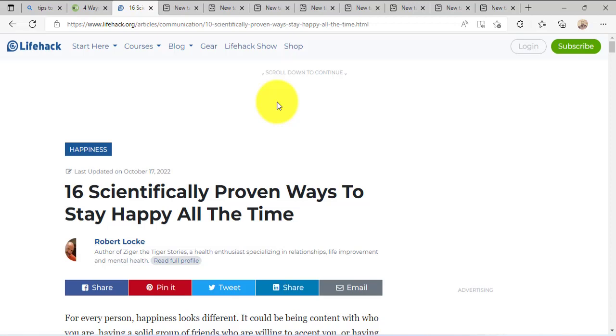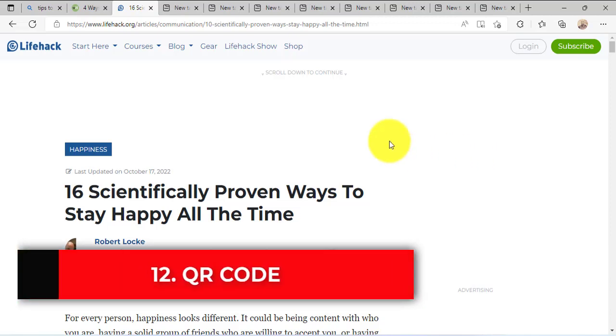We also have the QR code. You can turn any web page into a QR code; you can develop a QR code address for any web page.